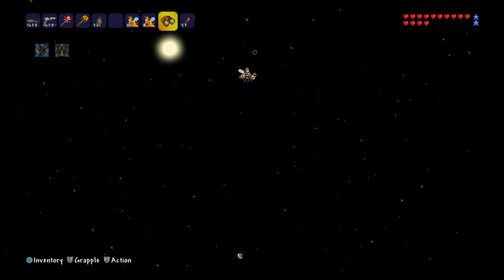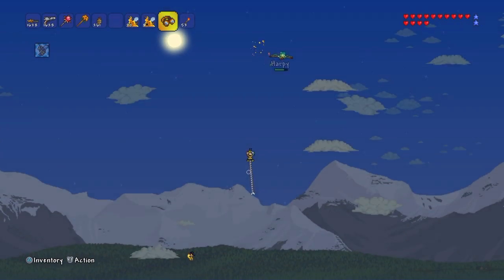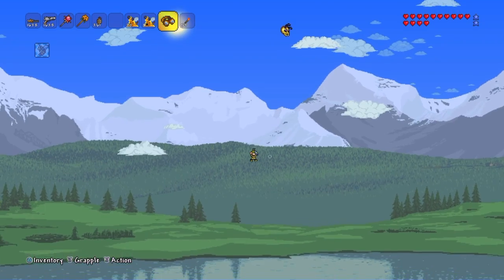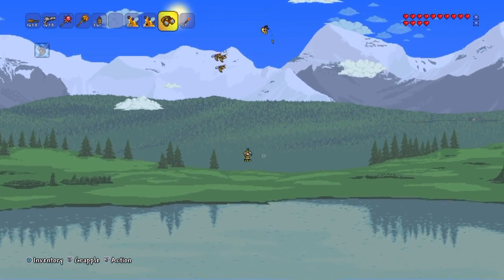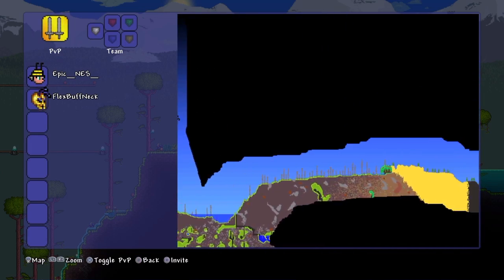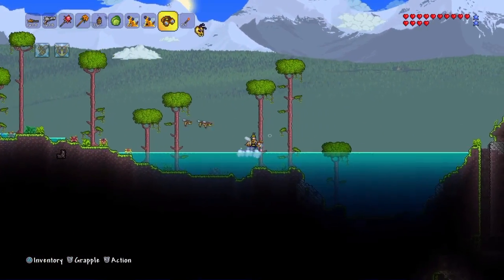Dude, I went all the way up to space, like to the top. These things are freaking awesome. Oops. Okay. That's probably the next thing we should do. Check it for the islands.